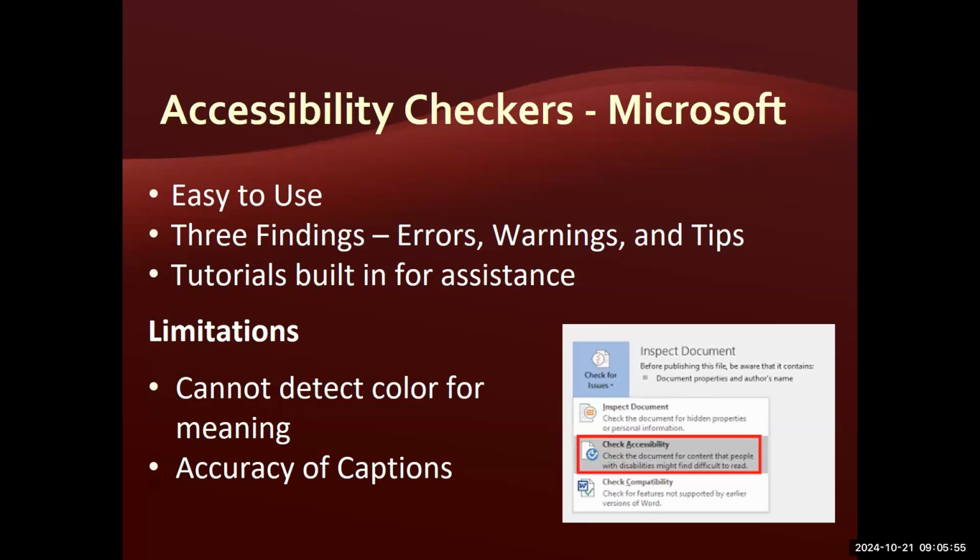There are two current limitations with the Microsoft Accessibility Checker. The first is color, right? Information conveyed using color alone, meaning you are using color alone to convey meaning. It's not really good at picking that up yet. There's really no way to pick that up because it has to check the text, the pictures, etc., the media. It doesn't know what you're trying to convey. So keep in mind you should not use color alone to convey meaning.